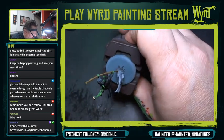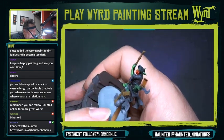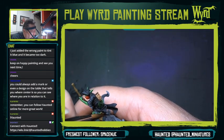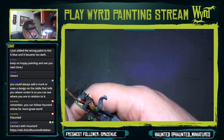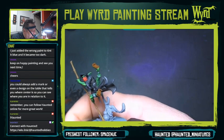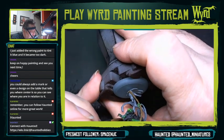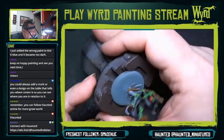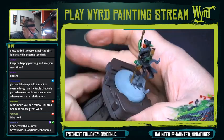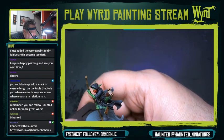So we're using a little Guilliman Flesh here for these bamboo shoes or flats, clogs, whatever they call these thingies. We'll pull a little bit onto the bamboo as well.